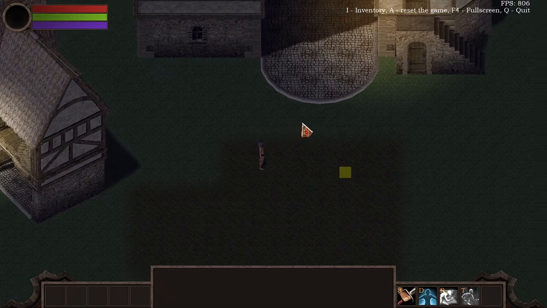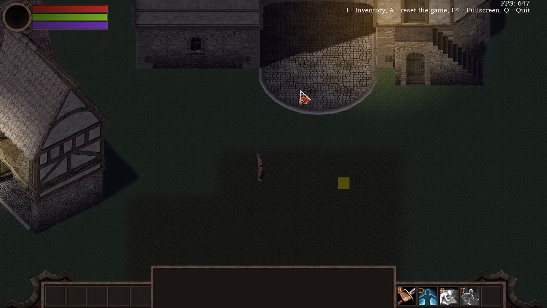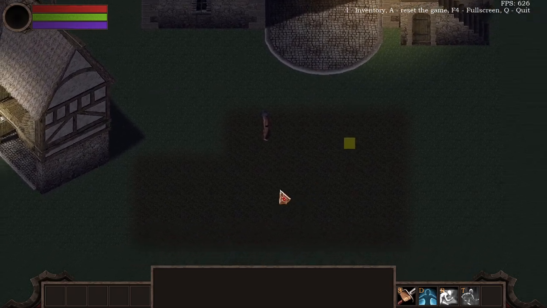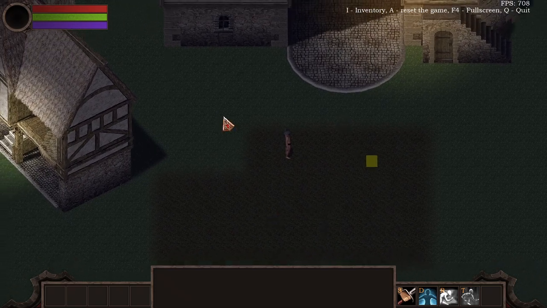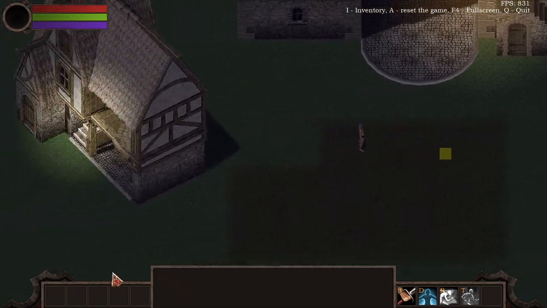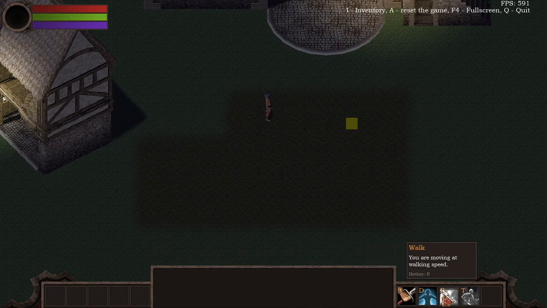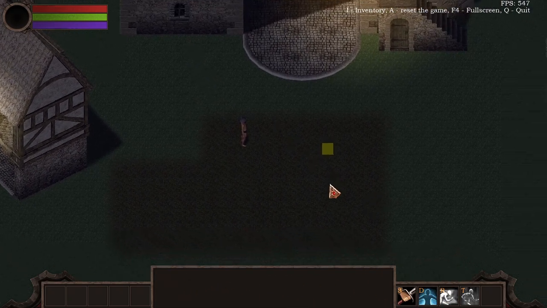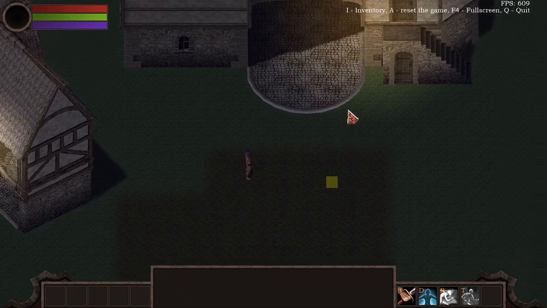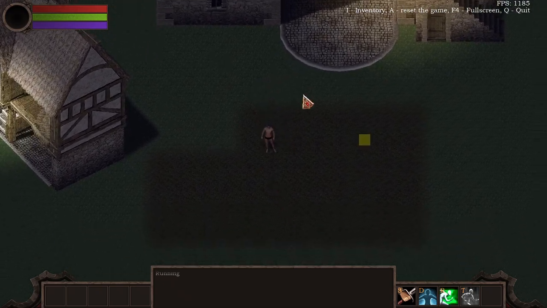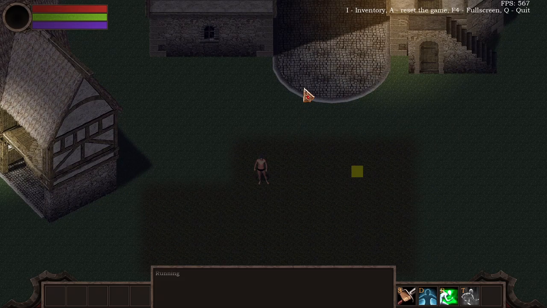Hello guys, this is an update on the project I was working on, the Infinity Engine project. As you can notice, I've changed some things. First of all, the camera is now following the player, except when you go on the GUI elements. Otherwise, the camera is following the player. This is because the specific game I'm making centers around one character.